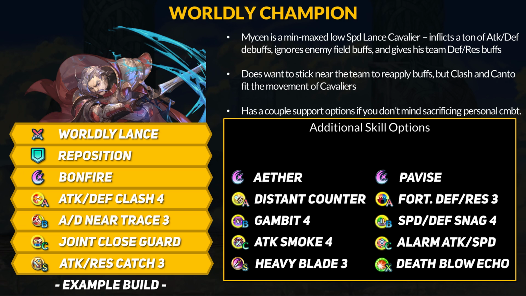For more flat defense and res, Fortune Defense and Res is the pick at the cost of some damage. For some other skills, Attack Smoke 4 would be nice for the follow-up denial, even if the defense and res field buffs are kind of wasted. You could technically run Menace skills, but a more selfish option is Alarm Attack and Speed for the Kanto alternative.